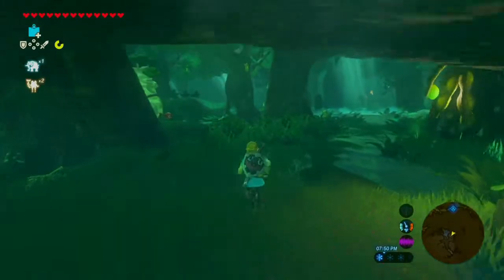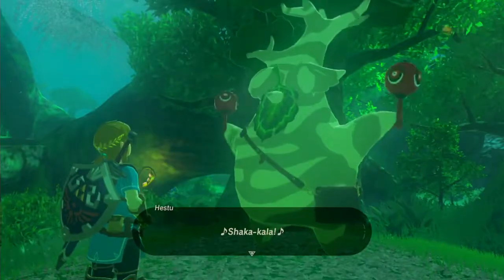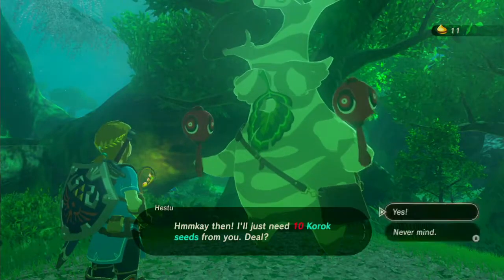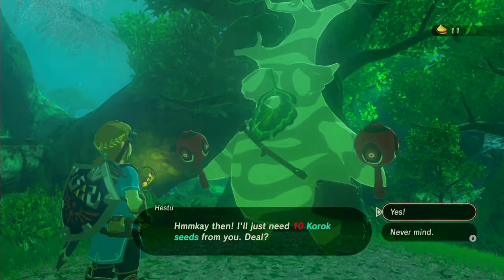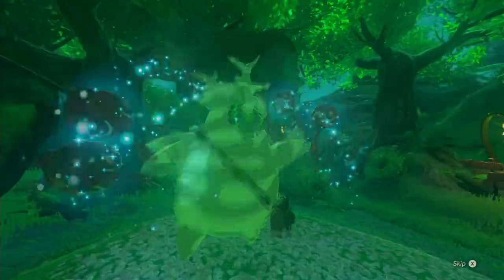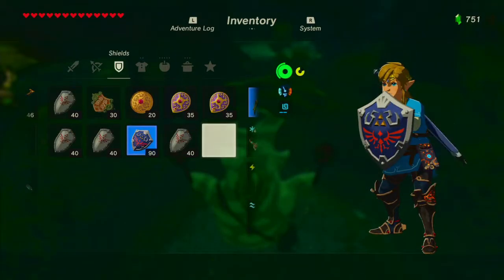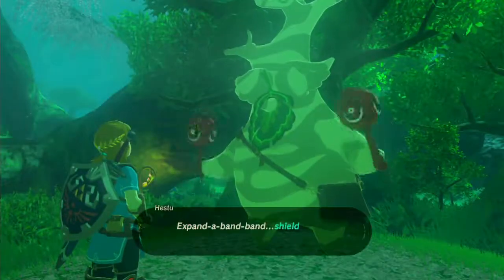Now, before I do it, I'm gonna quickly go see Hestu. I have Korok seeds now, so I need to give him his stuff so I can get stuff for myself. Now, because you have very few shields at the start of the game, you get more of them in terms of expansions, so Hestu actually doesn't necessarily increase the amount of Korok seeds for a little bit. I think get enough that it fills up the whole screen there.